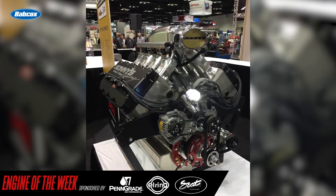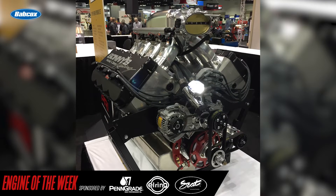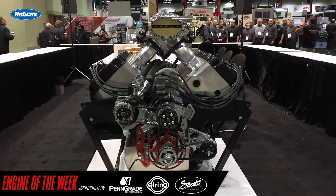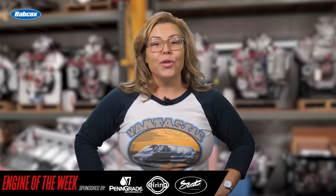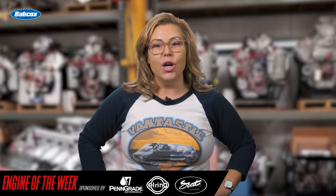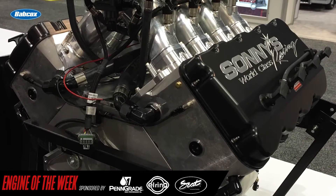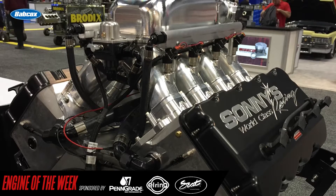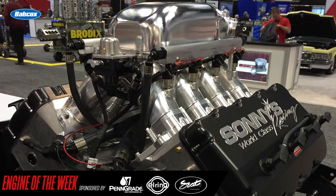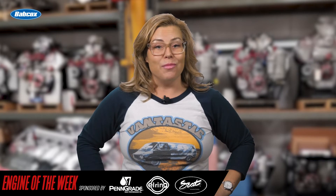For 2019, Kyle Petty told Sonny Leonard to design the next engine even larger. Of course, Sonny took that note to heart and delivered a huge cubic inch Hemi engine worth $66,000 to be auctioned off at the 2019 PRI show. The naturally aspirated hemispherical headed EFI build, which can be street or strip driven on 93 octane pump gas, includes Sonny's fully in-house ported hemispherical cylinder heads, a Brodix 5-inch bore space block with a 1-inch raised cam, special high-flow water jackets, and a custom crankshaft.